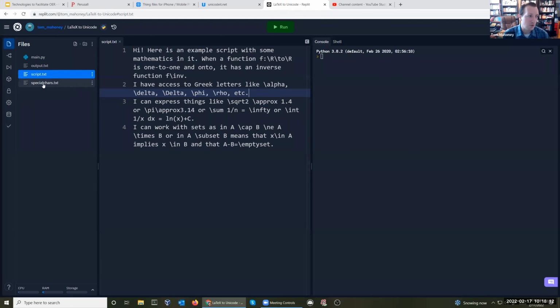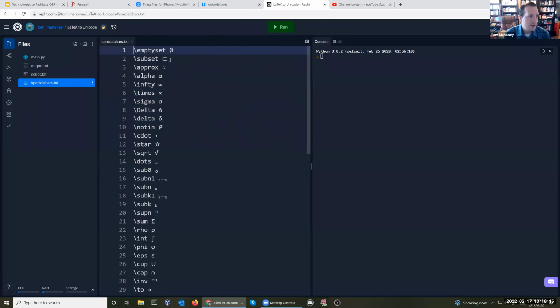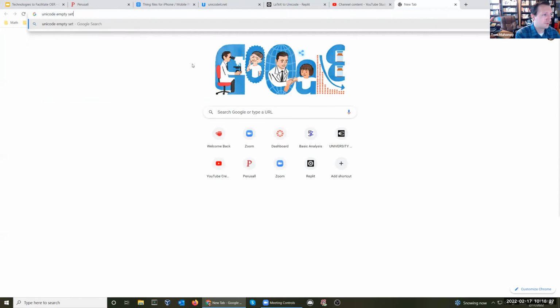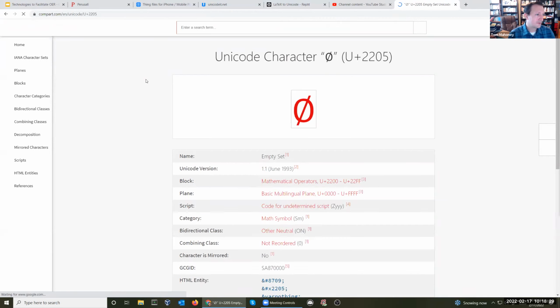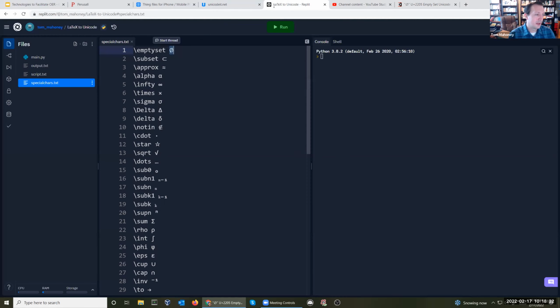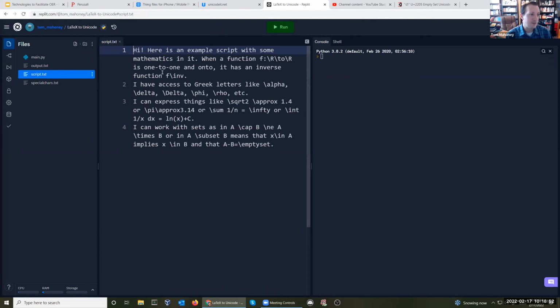And then what I have below, and this is what you could modify. Whenever I have a backslash command, I just put it on a line, I put a space, and then I copy and paste the Unicode character that I want. So what I did was I Googled Unicode empty set, and I just copied that and pasted it in here. So if you're dealing with special characters in a foreign language, all you have to do is find the Unicode version of that character and then come up with your own backslash command. You can name these however you want, and then space whatever else, and then you paste your script in here.